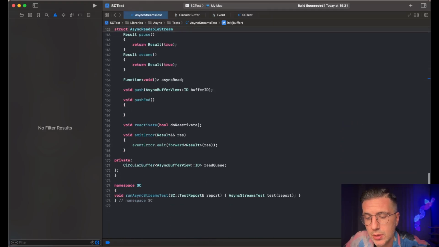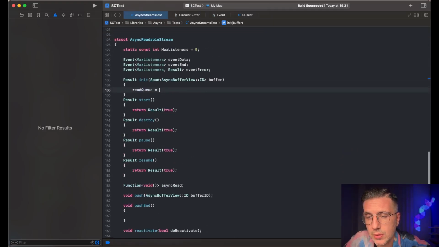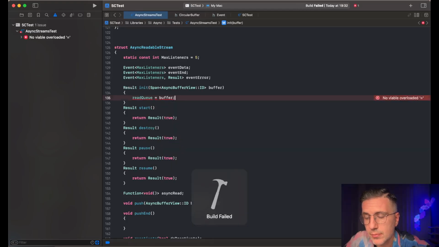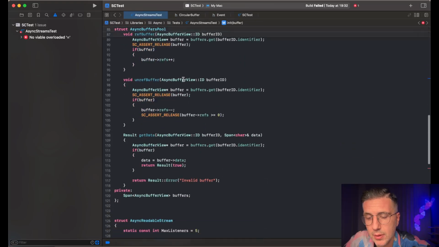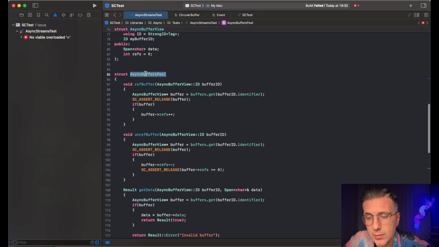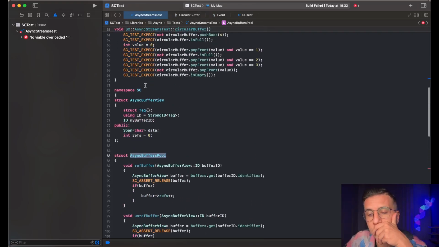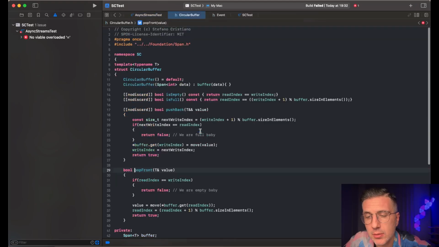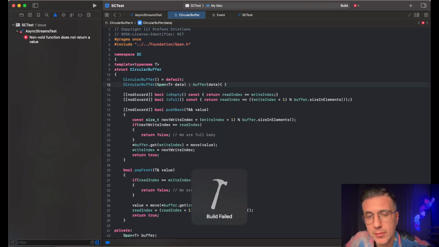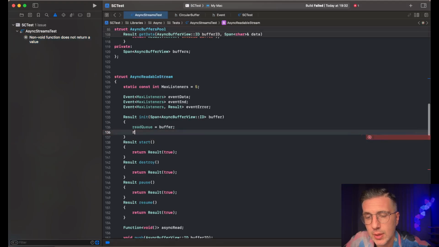So I can initialize the read queue with this buffer. No, I don't have an overload. Where is my circular buffer? Oh, I've been hard coding span of int. Okay, return result true.